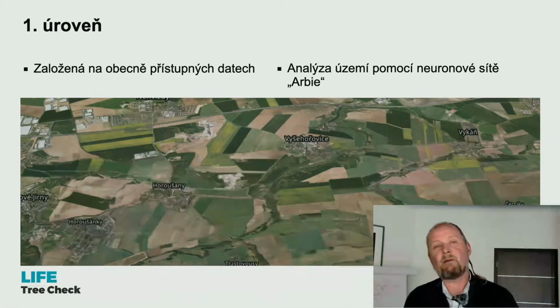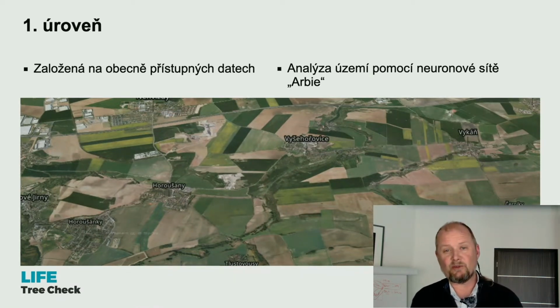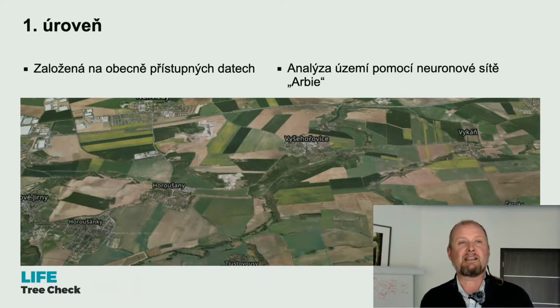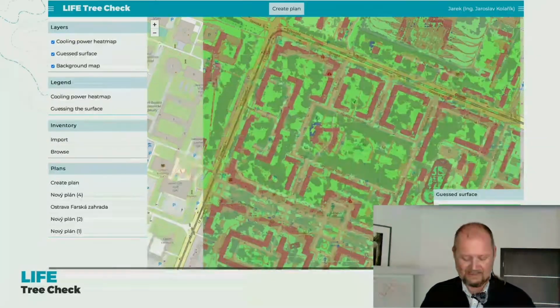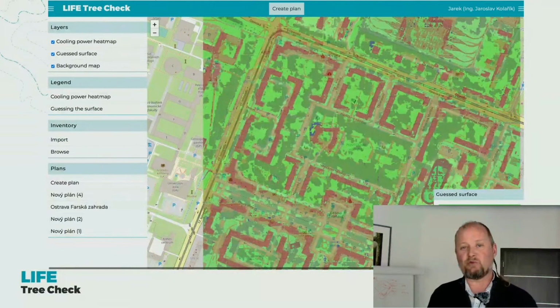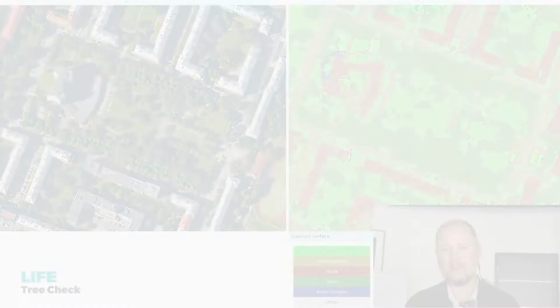The first level is based on the analysis of orthophoto maps using artificial intelligence and allows for a simple analysis of the area but without reference to other documents. We are thus able to analyze all the greenery in the area of interest, which means not just the part that is, for example, owned by the city and is the content of the greenery passport or dendrological survey. The output of this level is the division of surfaces into different types, which have different characteristics from the point of view of the cooling function.